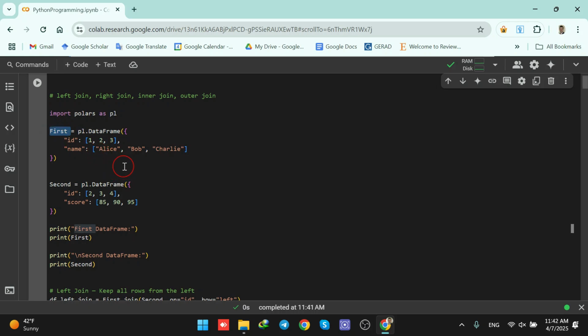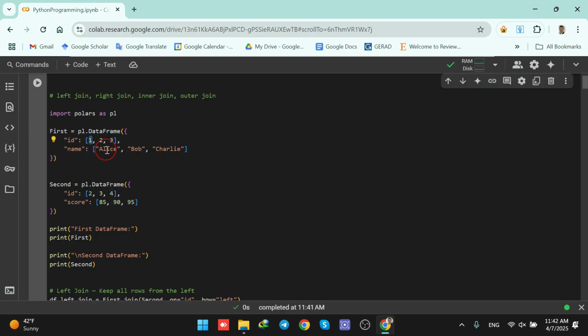This is the name of my data frame. And there are 2 columns in my data frame. The first one is ID. The second column is name. So we're having a column called ID and a new column called name. In the column ID, we are going to have these values. In the column name, we are going to have this information. So there are some names.